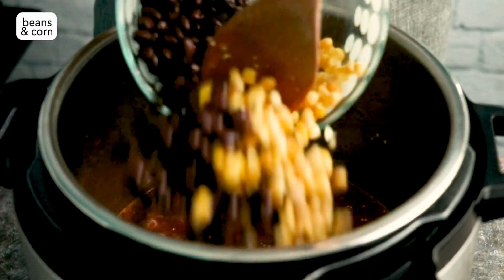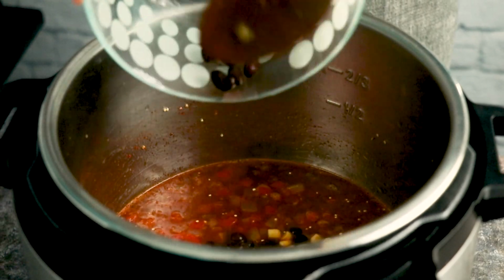Pile on your beans and corn, but don't stir them in. It's really important that you don't stir in the beans and corn. This isn't the case with every pot, but some pots are a little bit finicky, and if you stir them in, it'll think that there's not enough water to cook the quinoa and you'll get a burn warning.